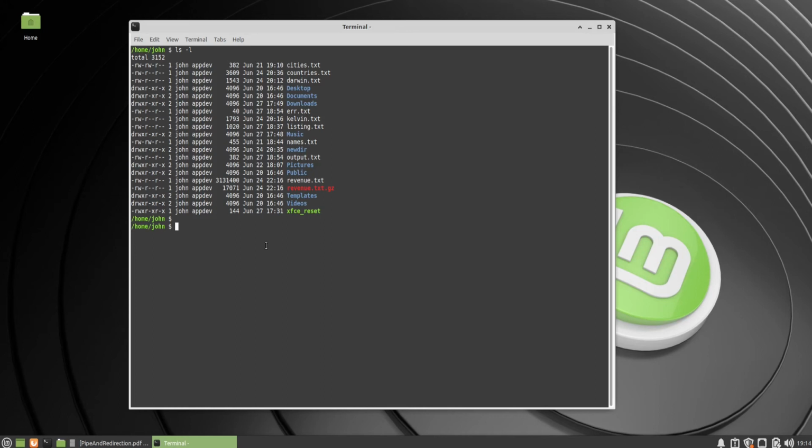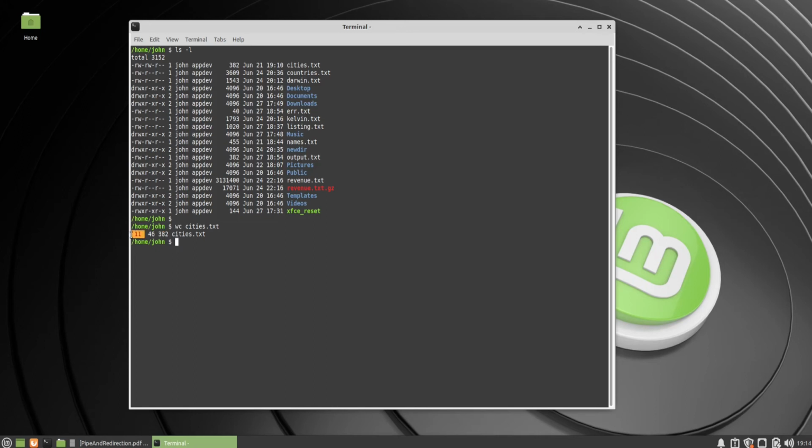So I want to review the wc command for the sake of people who are not familiar with it. wc is a command that counts the number of lines, words, and characters in a given file. It takes a file name as an input, and it counts the number of lines, words, and characters in that file.